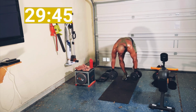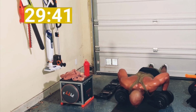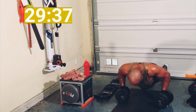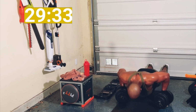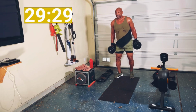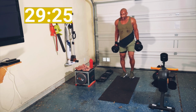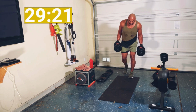Let's go now. Let's work on this chest and triceps and shoulders. One, two, three, four, five, six, seven, eight. Remember, that's very important too, because that's working the core too. Believe it or not, here we go. 8 lunges, 8 per leg, 16 count.